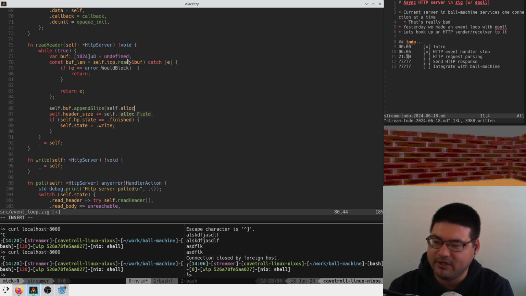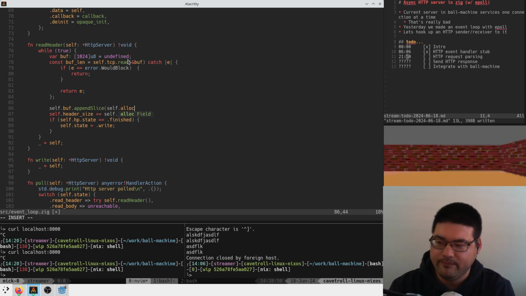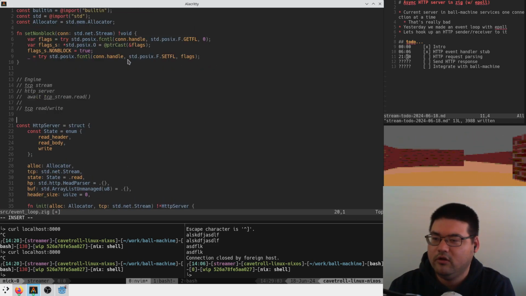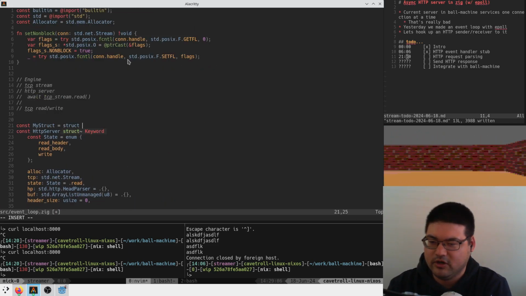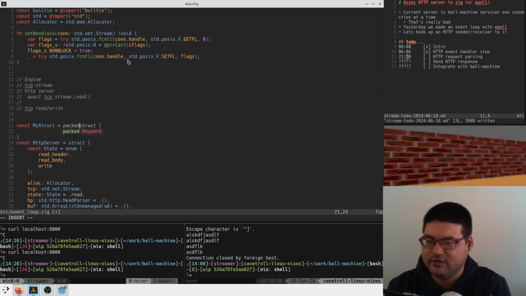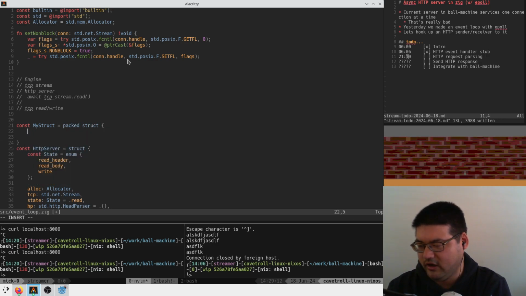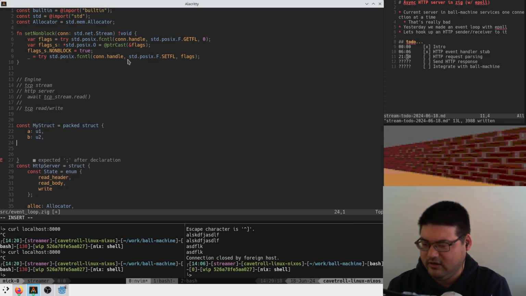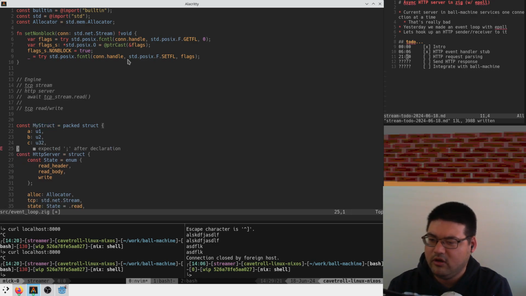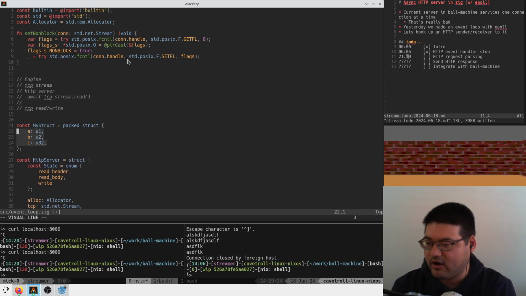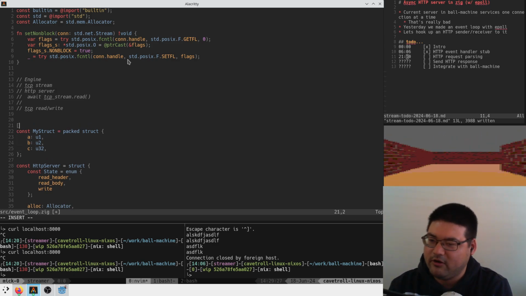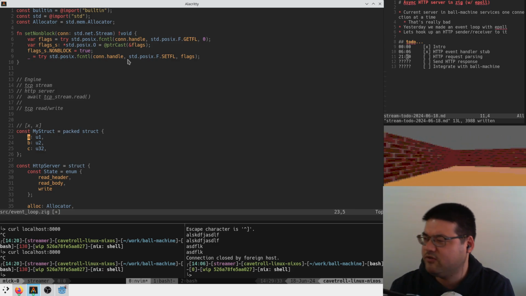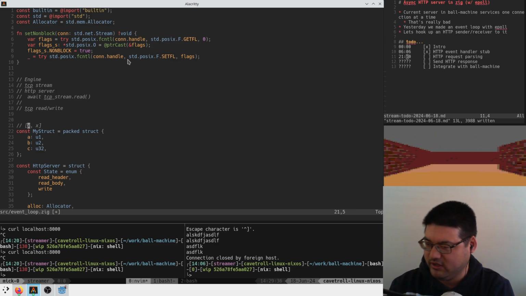What do you think about Zig structs not being packed by default? I don't think they should be packed by default. Packing by default would be an insane decision, right? Because if you have const my struct is equal struct, packed struct, u1, a is a u1, b is a u2, and c is a u32. Accessing these things is very expensive, right? Because how this ends up getting laid out in memory is that you have 2 bytes. I'm not sure if it's forwards or backwards. We're gonna assume that it's forwards for now because I don't want to think about it.